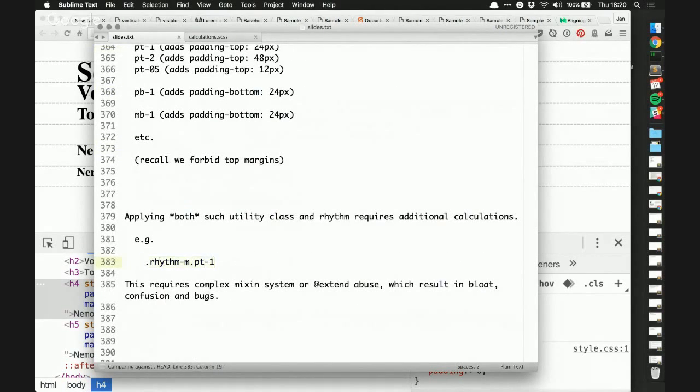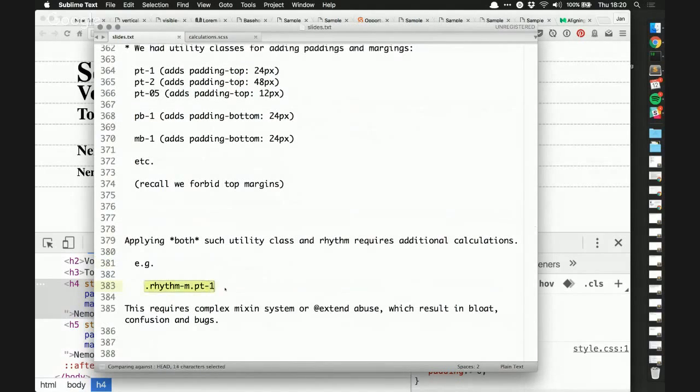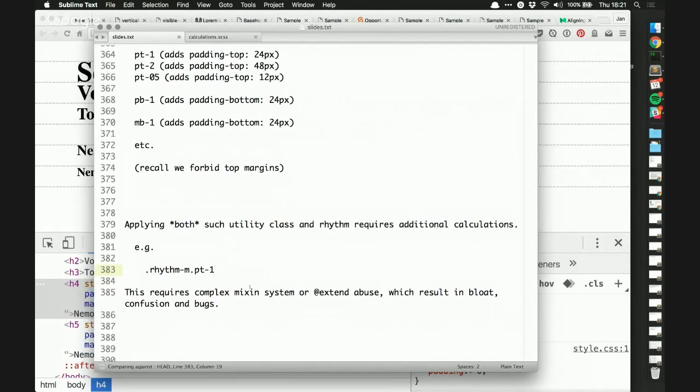So when we have rhythm M and we apply some padding top, we need to take this rhythm into account. And as I said, it's doable in CSS or in Sass, but the complexity grows very, very quickly.